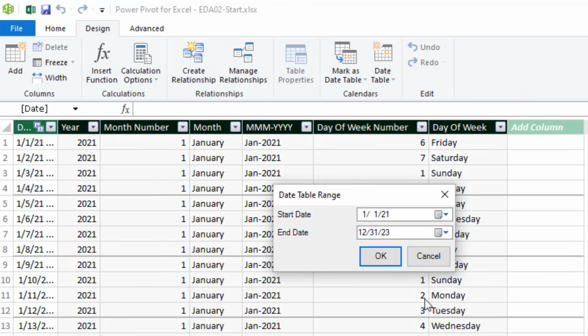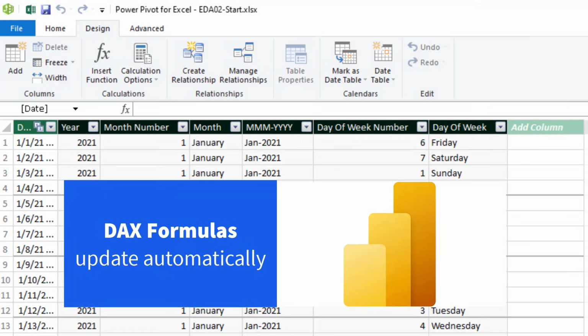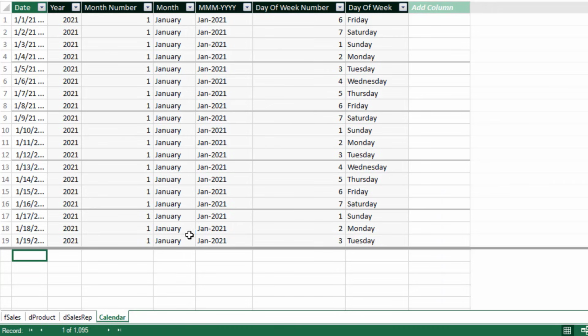Now we'll see how to do this later. Now over in Power BI Desktop, although we can't create the date table with a single click, when we use DAX Formulas, those will update automatically when we get new data. Now I want to come down and rename this table. So I'm going to double click, just like in Excel, and we'll name this DDate.